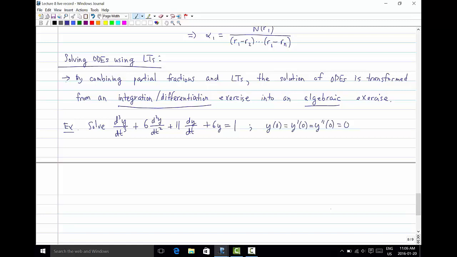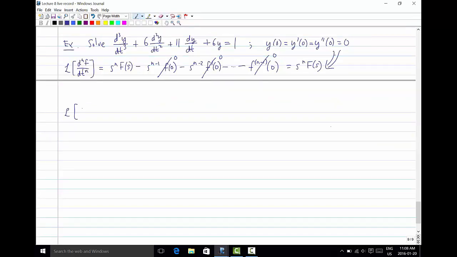with several constants in front of them, we realize that this exercise is very difficult by direct integration. However, if we perform the Laplace transform and use the principle of superposition on every term, we can quickly separate each of the derivatives. We realize that the initial value of y as well as the initial values of all the derivatives makes the exercise extremely simple, because all the terms after the first term, which is s^n times f of s, vanish.